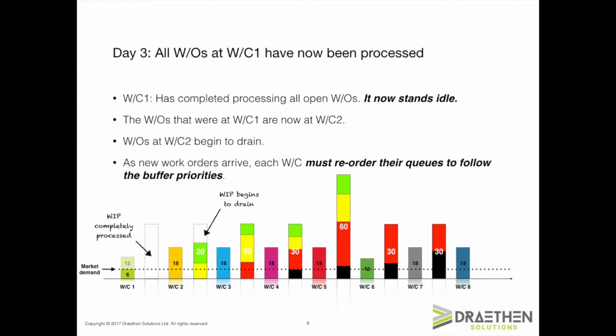This reordering process is a constant feature in the initial implementation period. The plant is reorientating from prioritizing according to what is best for the local work center to prioritizing what is best for customers. Black orders jump over red, yellow, and green orders when they join a queue. Reds jump over yellow and green orders, but not black orders. Yellow jumps over green, but not red or black orders. Reordering the queues and the work centers then following the correct priorities means that work centers throughout the plant are constantly focusing their capacity on the work orders that are either already late or have the least time remaining before they are due to ship.